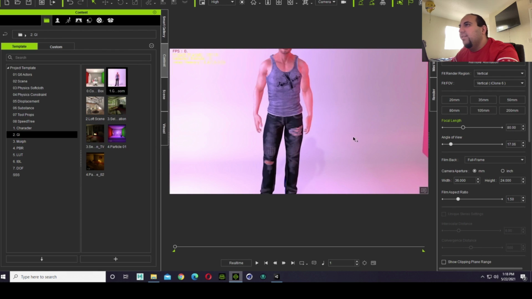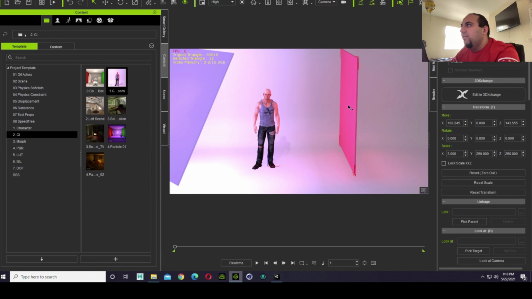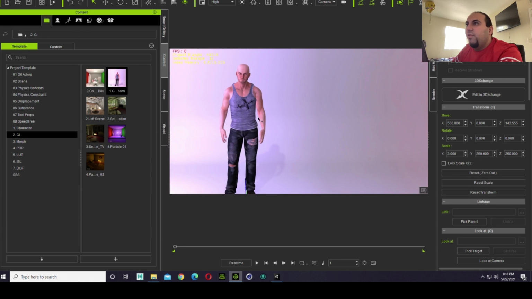If you look at this guy, I was watching a tutorial the other day about this, and I was like, damn, that's interesting. Let me see how I can move this. Let's make it 500. There you go. You see right away these colors are changing.